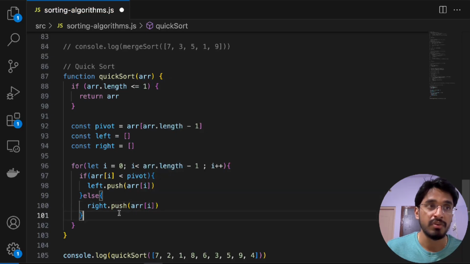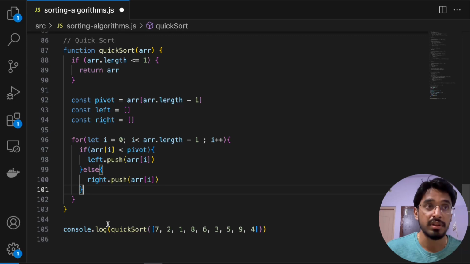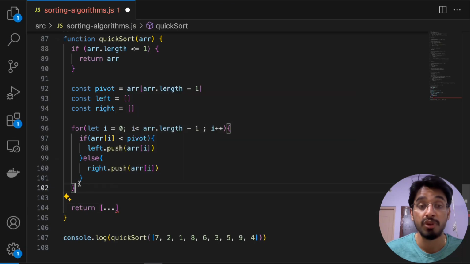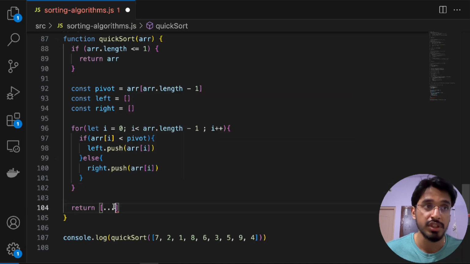Alright, so once that's done, we can now combine the left side and then the right side and call the recursive function quicksort, because we want to calculate the pivot index and again split them into left and right subarrays. Okay, so let's return directly. So let's first of all spread across whatever we are returning from the quicksort, because otherwise, if we do not use a spread operator, it would become an array of arrays, which we do not want.